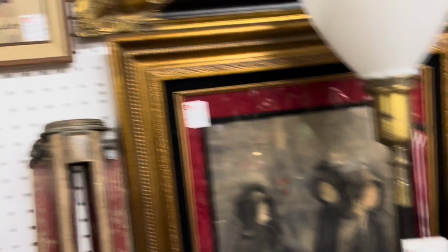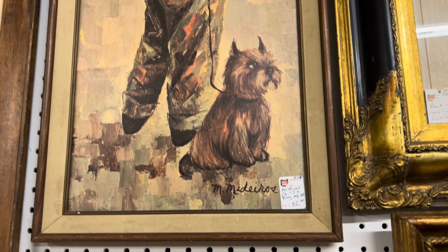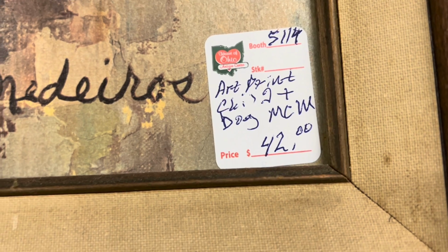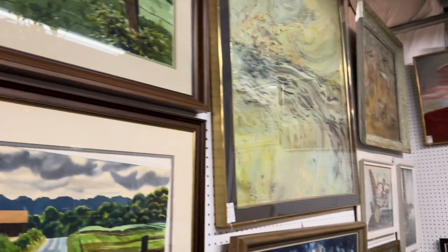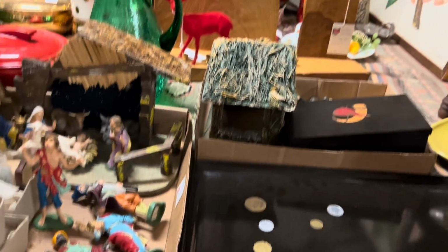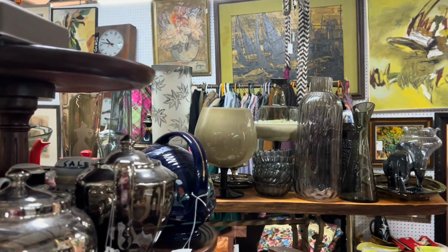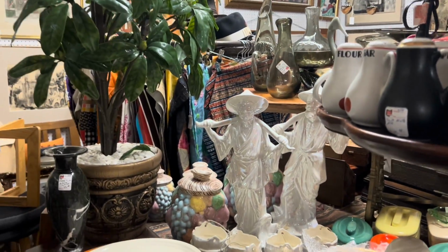You know, sometimes some of these booths are so crowded you can barely get through them, but this is a cool mid-century piece. It is an art print, child and dog, 42, but just a lot of variety of styles and so much to look at. So yeah, it's almost overwhelming. Beautiful green vase there. I see a little bit of tall glass, so let's go around to the other side. I'll come back if I see anything really neat.